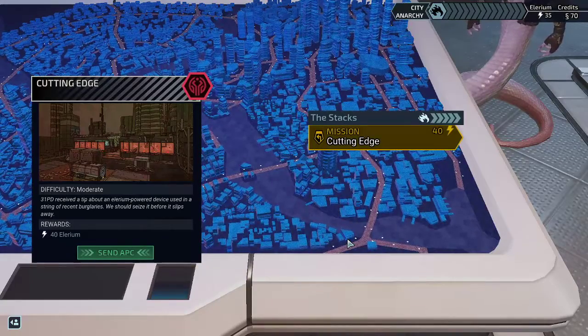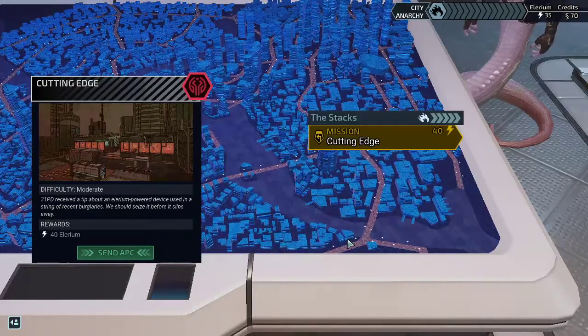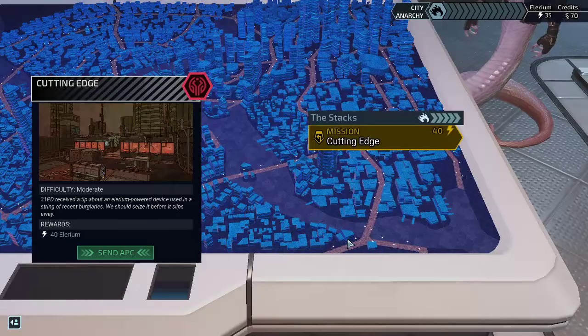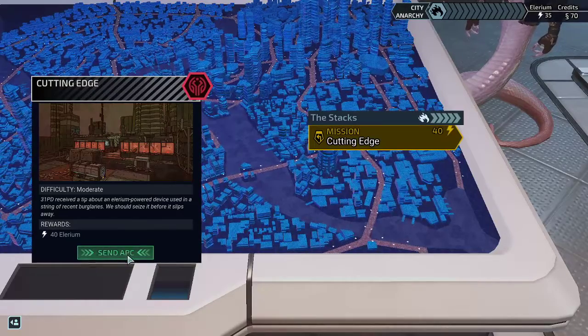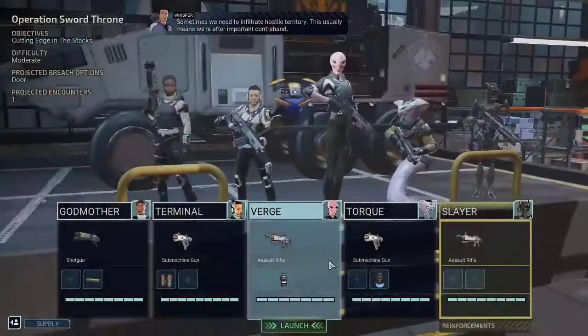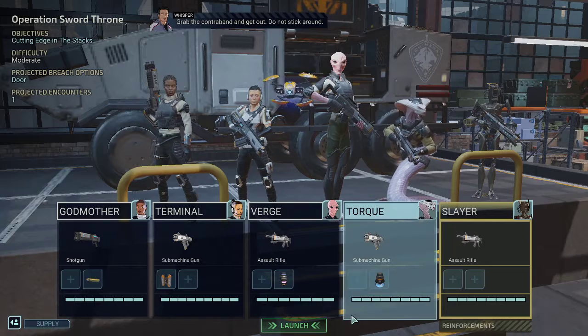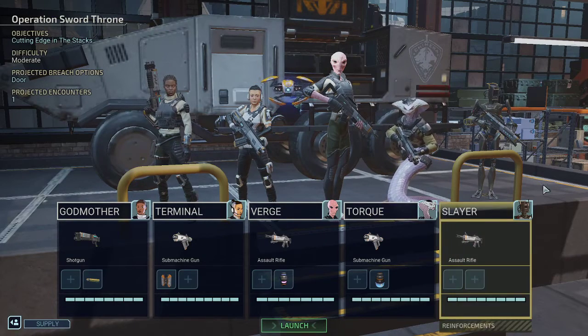Now, one thing is if you actually have one agent on your team, which I got in my own personal playthrough, they're former City 31 PD, and they'll have a slightly different exchange that'll add to it. So if you have certain squad members versus others, you'll get slightly different dialogue. Sometimes we need to infiltrate hostile territory. This usually means we're after important contraband. So there we go: grab the contraband and get out. Do not stick around. Here you see the robot is in my reinforcements. If any one of these fall, my reinforcements can come in between encounters. But this is a projected one encounter mission.